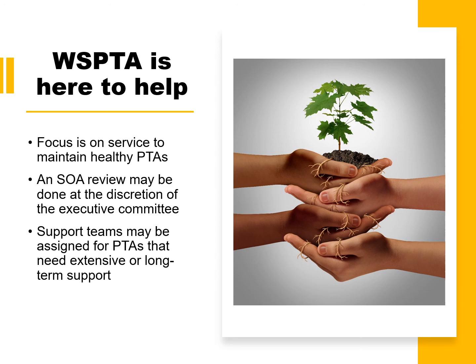If Washington State PTA becomes aware through a region director and area vice president that a local PTA or council is not meeting the requirements of the SOA, the Washington State PTA Executive Committee may recommend an SOA review, and they may assign a support team to assist the local PTA or council to meet those requirements and return to good standing. If you need assistance with this checklist, help understanding any of the SOA agreement requirements, or find that a requirement was not completed the previous year, please contact your council or region director. Additional SOA resources are on the website under PTA Leaders/Governance.